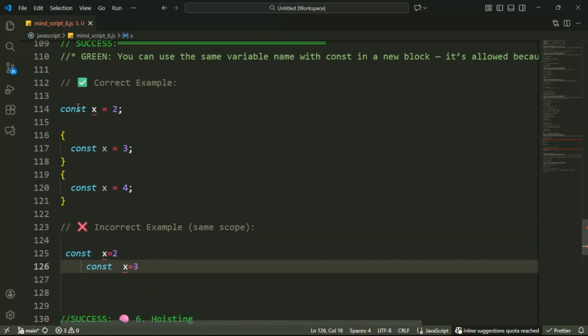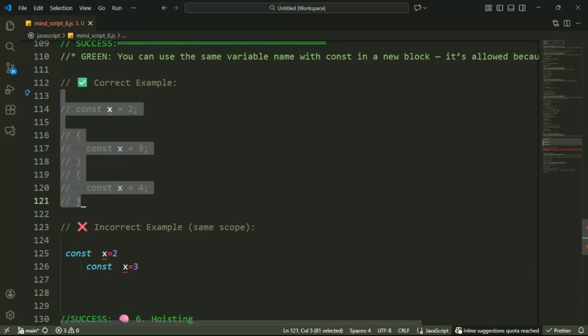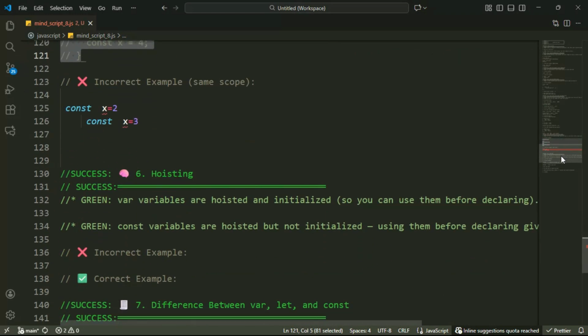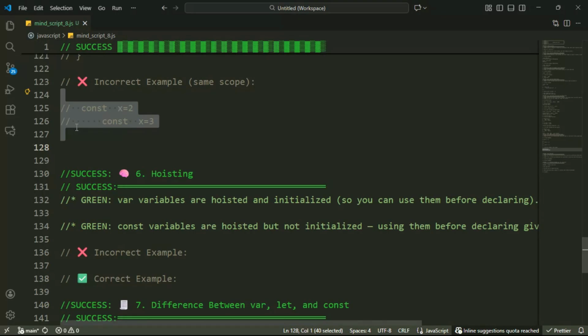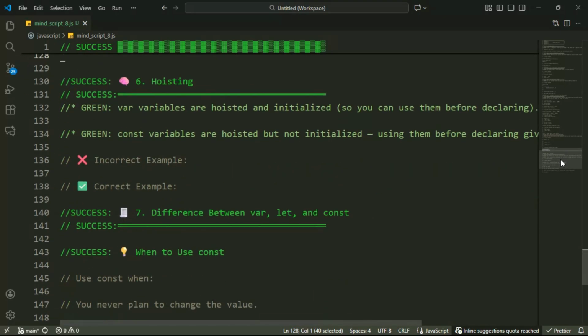Let me first comment this one out. Yes, you cannot do that here. This is an incorrect example because this x and this x variable have the same scope. So this causes the issue. If you try to run, then you get the error in the terminal.